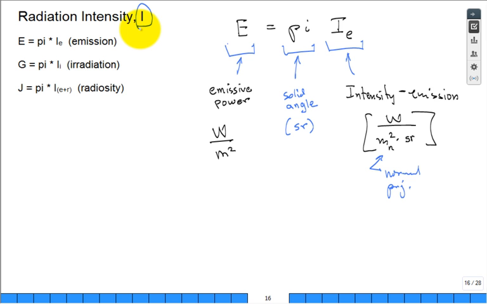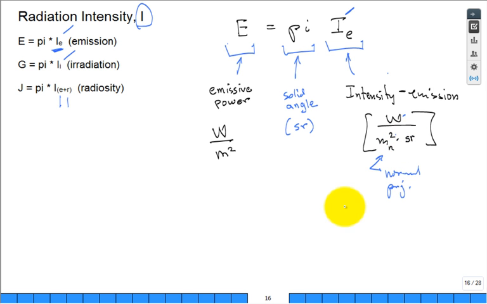It has kind of funny units because the intensity, you can have it for emission, you can have it for irradiation, you can have it for radiosity, the combination of emission and reflection. But the intensity has the most unique units. Here, written for the emission, I sub E, it would be watts per meter squared. That makes sense. Per steradian. Okay, now it's going to be per solid angle, and it's measured in steradian. So watts per meter squared steradian, but that doesn't end the story because it's a particular meter squared.